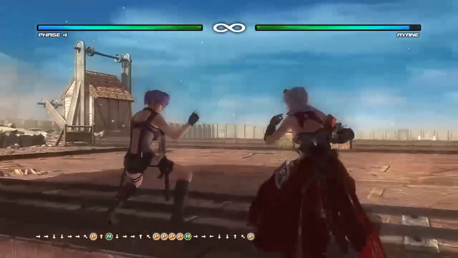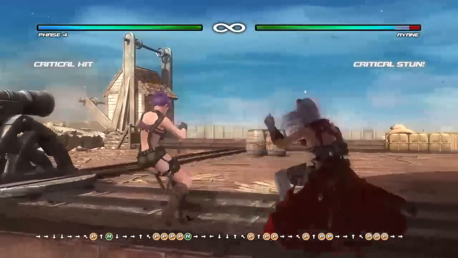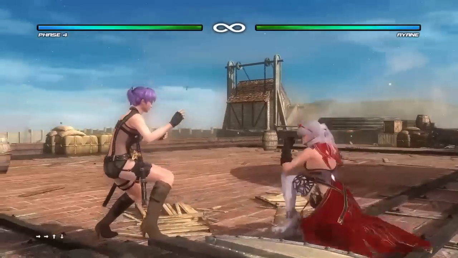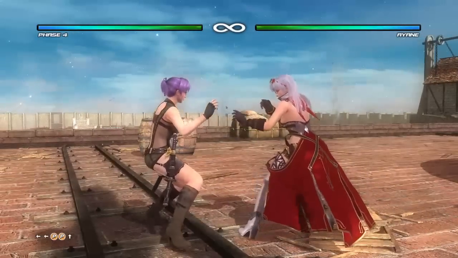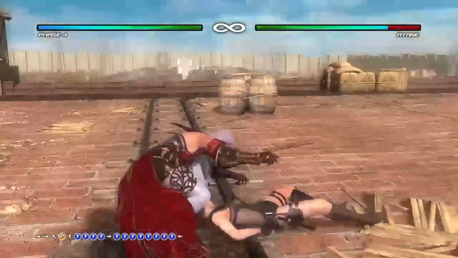With Phase 4, you can use something like Tenfu P to stun you on normal hits. It is a risky option, and I don't necessarily recommend using it very often, but it just lets you know that it's another option that you do have. And of course, no one really wants to get hit by this humiliating throw anyway.